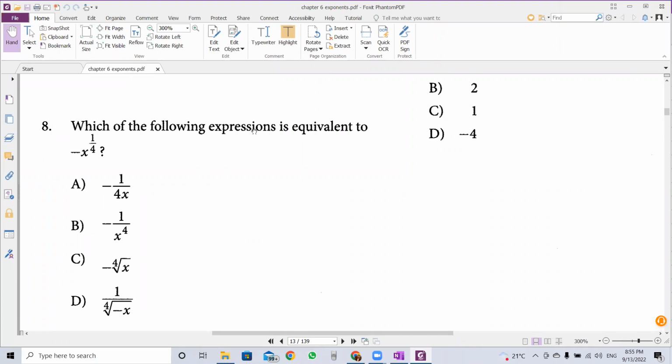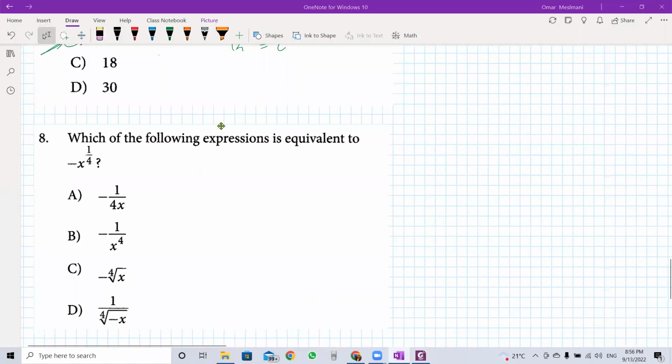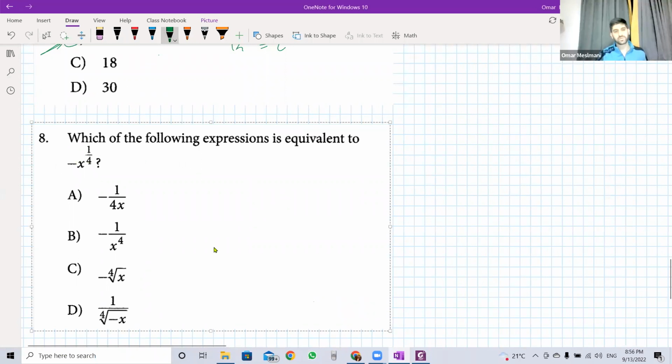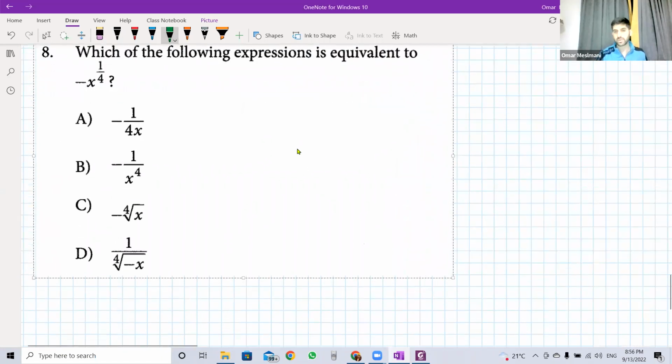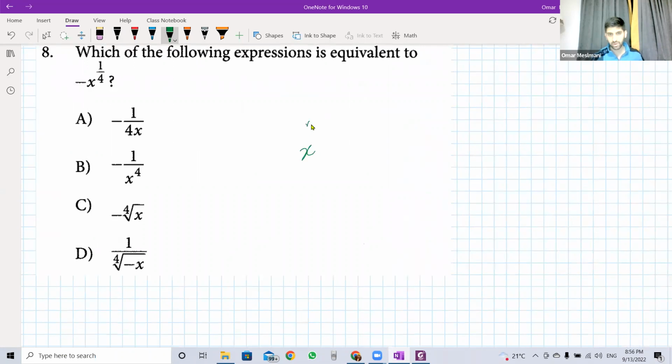Mr., rule number 10. If it was negative 1/4, it would be D. If it's negative, the power is negative. Yes. I will explain to you if it's negative. But now this rule, I'm gonna remember the lovely rule that we took. It's rule number 10. If you have x to the power of n over m, what I told you to do, you say it's a radical x power n, and the index is m.